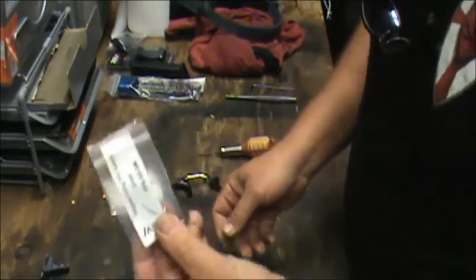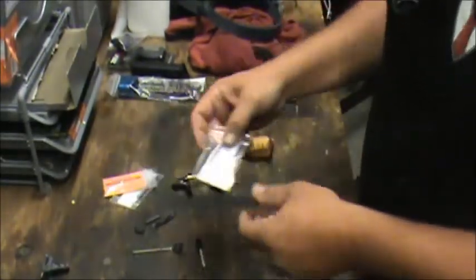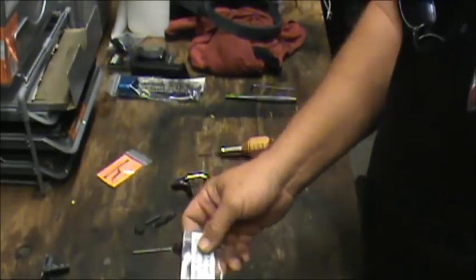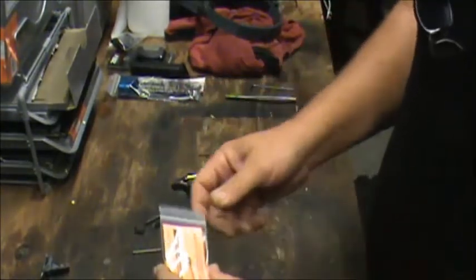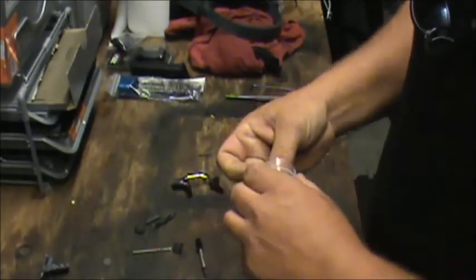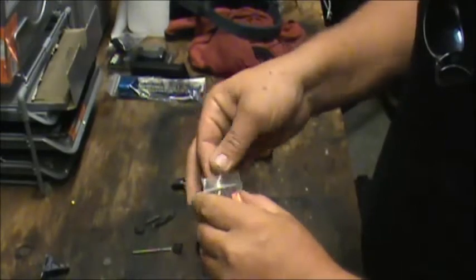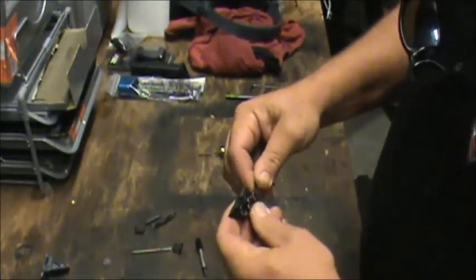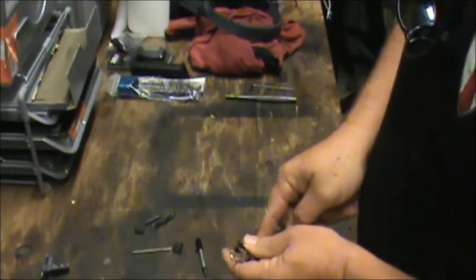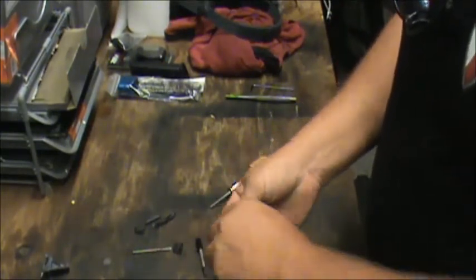It comes with a firing pin safety that is lighter and highly polished. It comes with a skeletonized striker that's lighter. It comes with a two and a three pound striker spring — we're going to use the two pound because this is going to be a competition gun. And then it comes with what they call their V4 race connector. It's a skeletonized connector with a slightly different geometry, very slick polish on it. The first thing we have to do is take out the connector that's in there — just push that out with your punch — and we'll replace that with the V4 race connector.